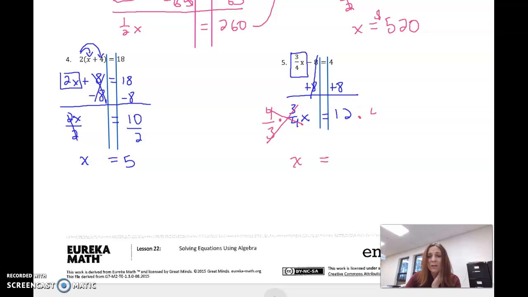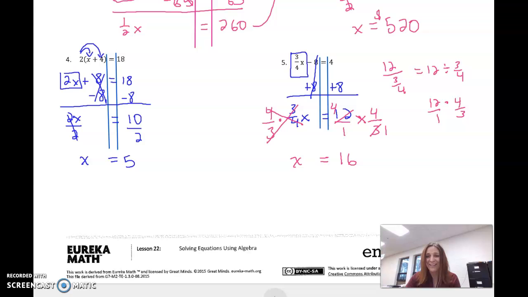We could also multiply this by 4/3. Now, you guys, you can write this as 12 divided by 3/4, and then go keep it, switch it, flip it, and notice we're going to get right here. So you can do that. There's nothing wrong with that. I'm just trying to show you that instead of thinking of it as dividing by 3/4, we could do the same thing by multiplying by 4/3. Then I could cross reduce. 4 and 1 have a common factor of 1, doesn't help me out, but 12 and 3 have a common factor of 3. 3 goes into itself 1 time, 3 goes into 12 4 times, and 4 times 4 is 16.